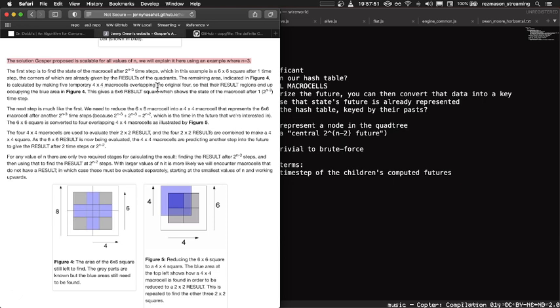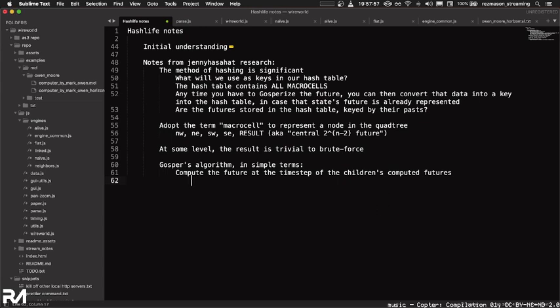I gotta focus. Okay. The remaining area is calculated by making 5 temporary... Okay. The corners are already solved.